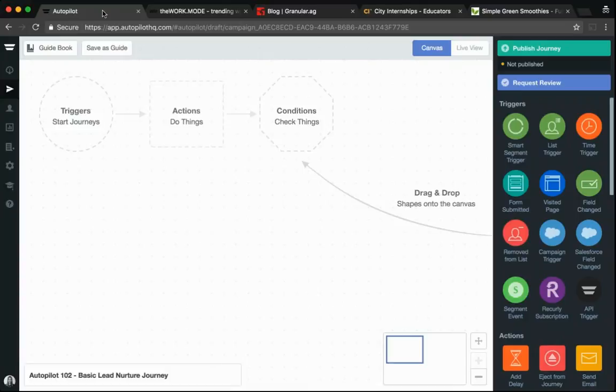So let's look at a really simple nurture journey to show you how easy this is to put in place, more from a foundational point of view, and then I'll talk through exactly why I've popped these shapes in the order that I have and the intent behind each of those shapes and the content that I'll be crafting throughout.